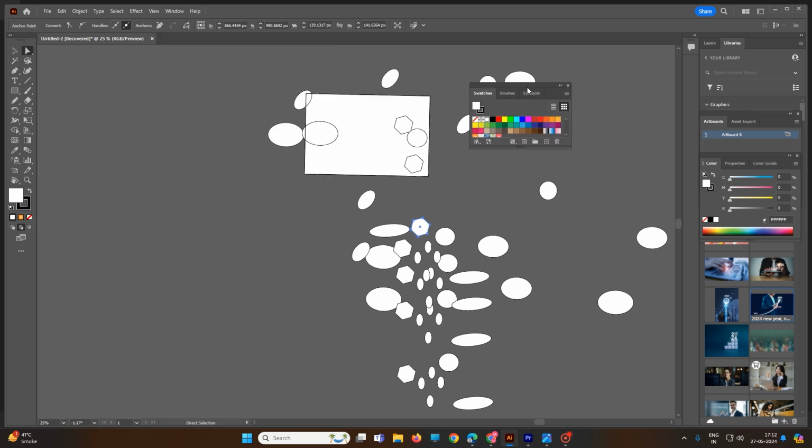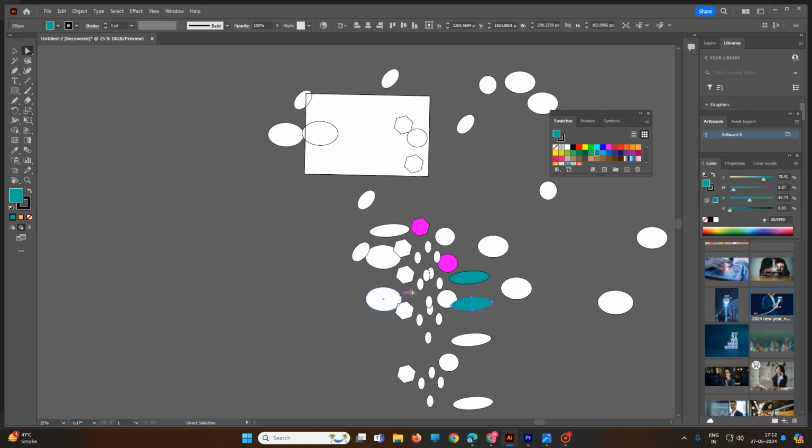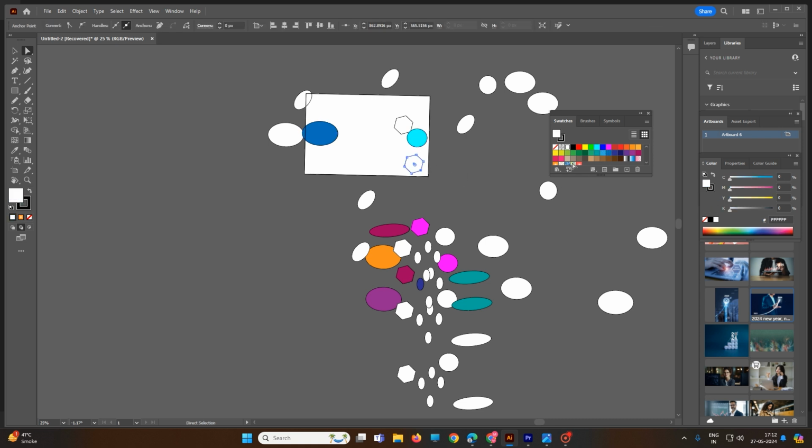A color box pop-up panel will open, and I fill a different color in each object. Different shapes are available in my artboard like that. I have some same and different shapes with different colors available in my artboard.